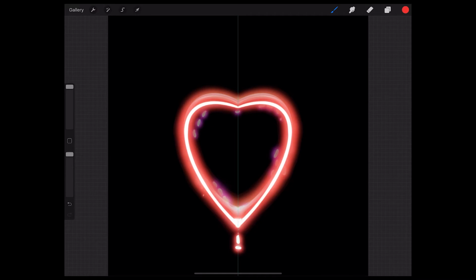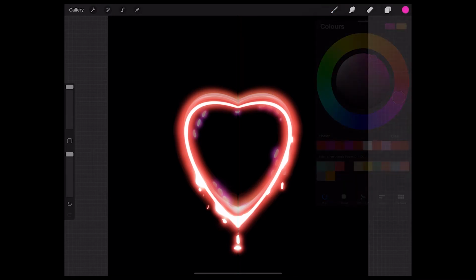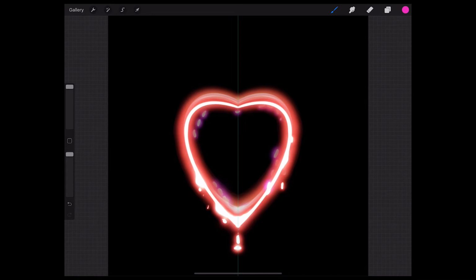And now I'm adding some drops, melted drops. Also, I'm trying to make a line at the bottom of the heart a bit thicker, as if it all melted and it gets into one place. I'm adding some pink shadows.